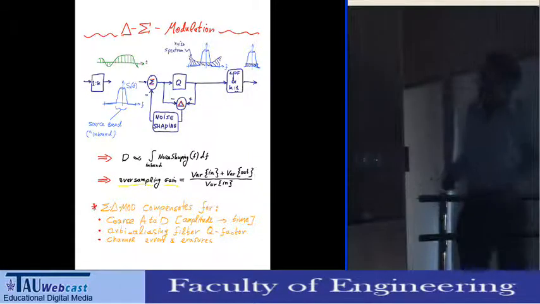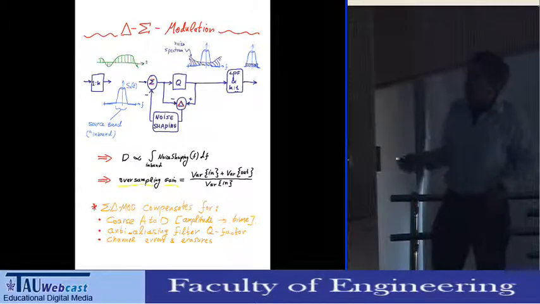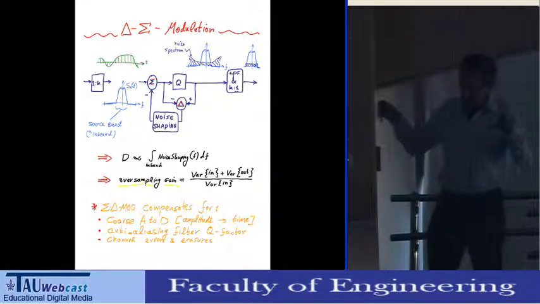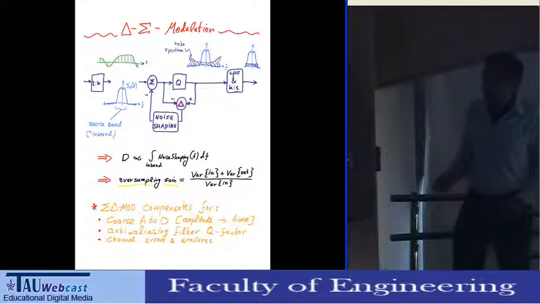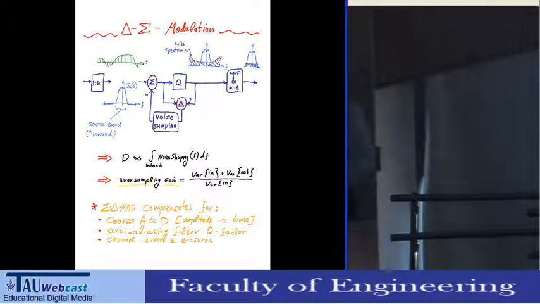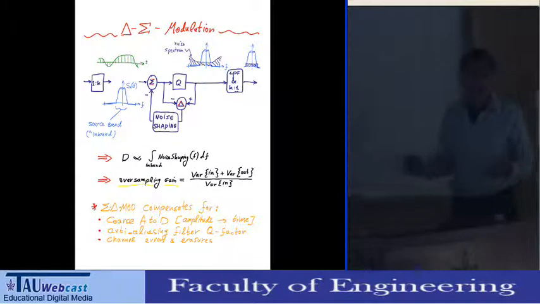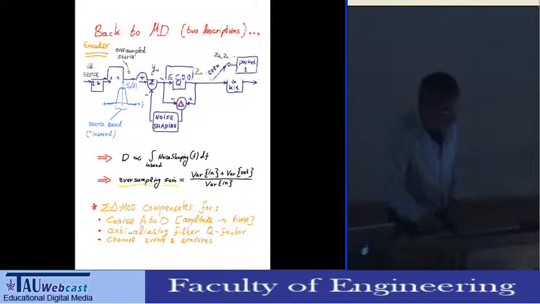And people are using sigma-delta, as I said, mainly for trading off resolution of A to D with time resolution. Also, in the CD player, by oversampling, the problem of aliasing is less severe, and then it is easier to build the anti-aliasing filter, and this is why it is used there. And also, at least in military situations, I know that it is used to combat errors and erasures. And this is exactly the feature we want to use for multiple description.